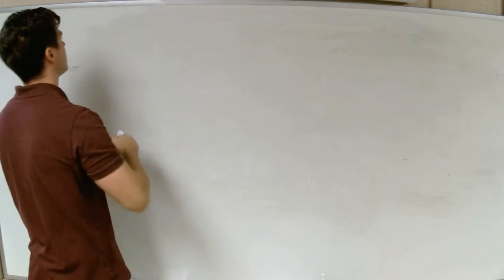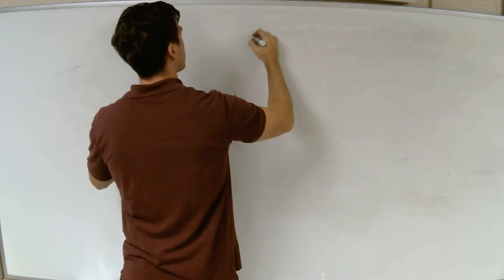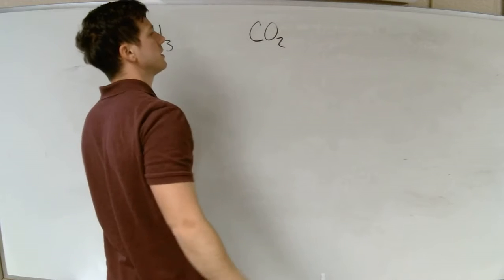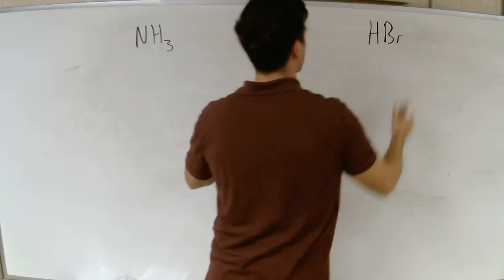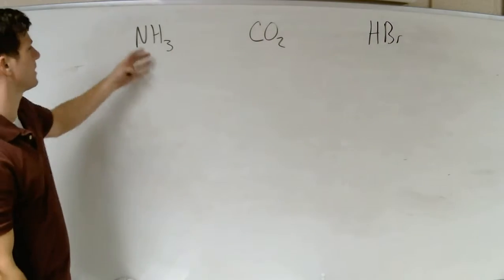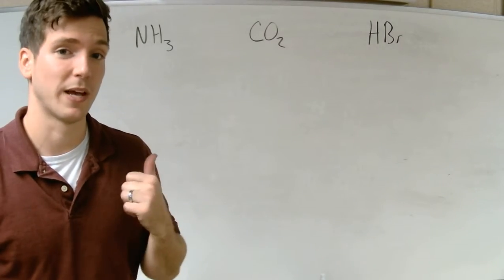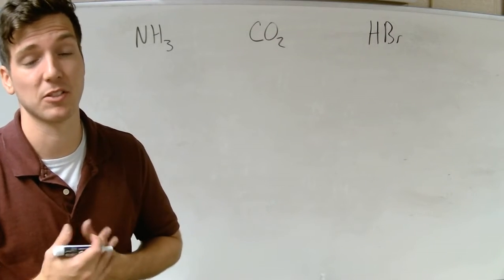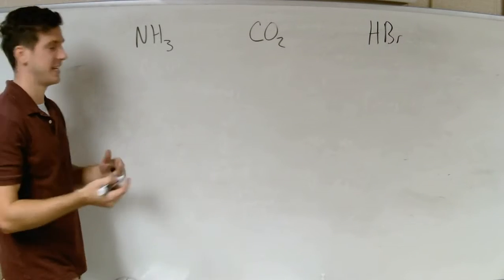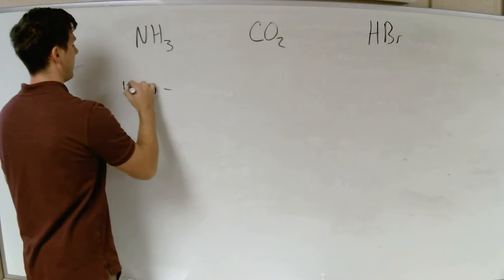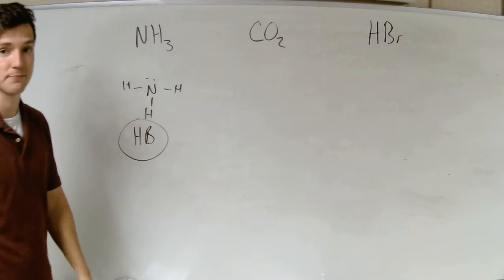What about something like, let's go with NH3. Let's also go with CO2, and let's look at these. Okay? NH3: ionic, hydrogen bonding, dipole-dipole, or LDF? NH3, that's definitely not ionic bonding. It's not a metal to a nonmetal. Is it hydrogen bonding? H, is it bonded to N, O, or F? It is. I know that when I draw this guy out, I got 3 H's bonded to an N. So this is definitely hydrogen bonding, or HB.